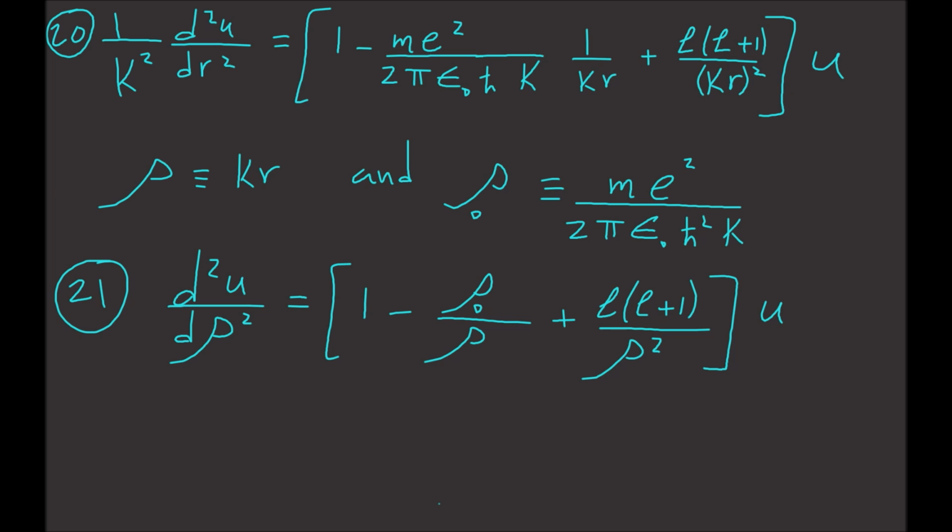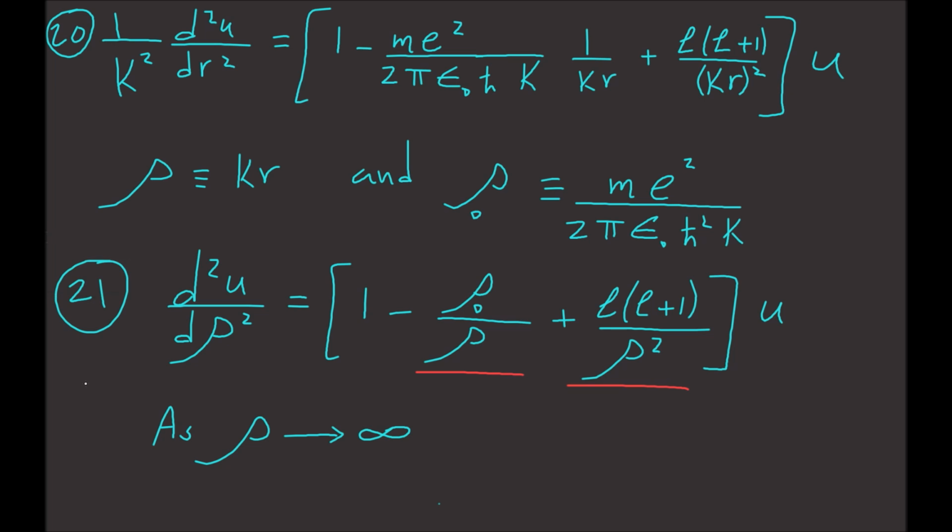Now we have to solve equation number 21. It looks a lot cleaner, so we can look at it and understand a few things. Let's take the limit as rho approaches infinity. If rho approaches infinity, this term is going to equal 0, and this term is going to go to 0, which reduces equation number 21 to a simpler one, only in this limit though. So keep this in mind.